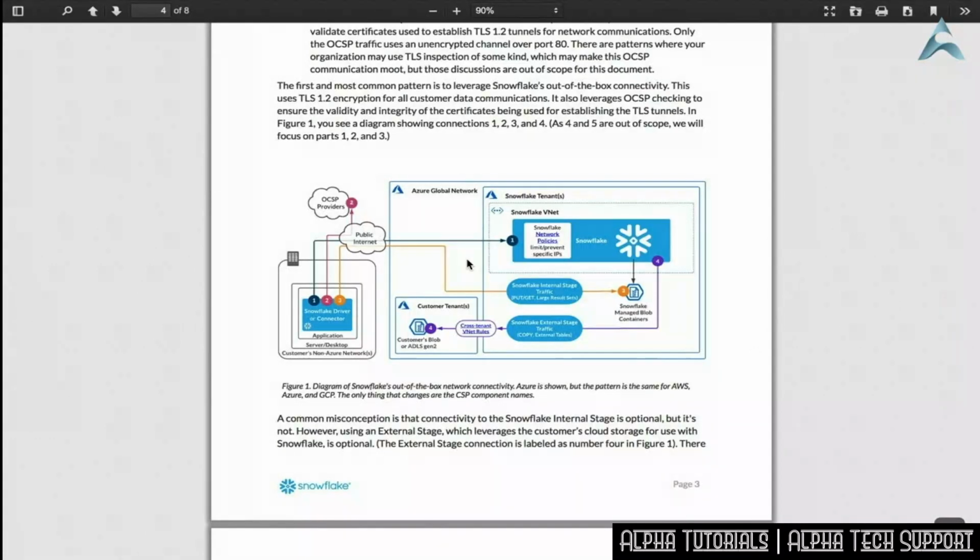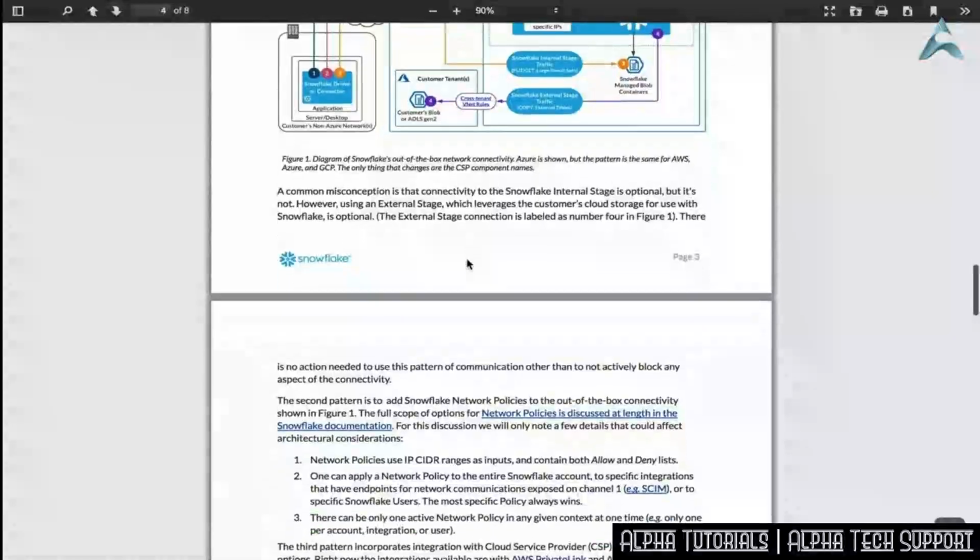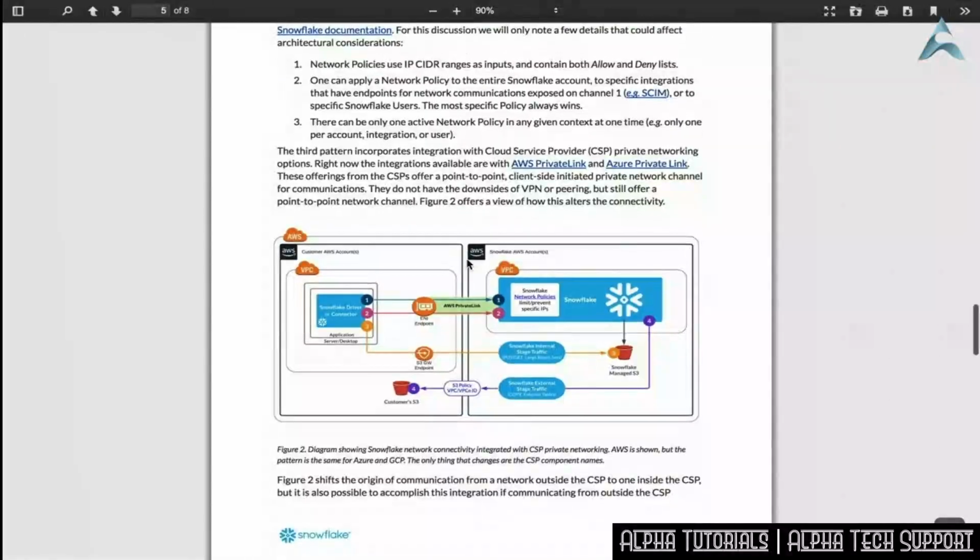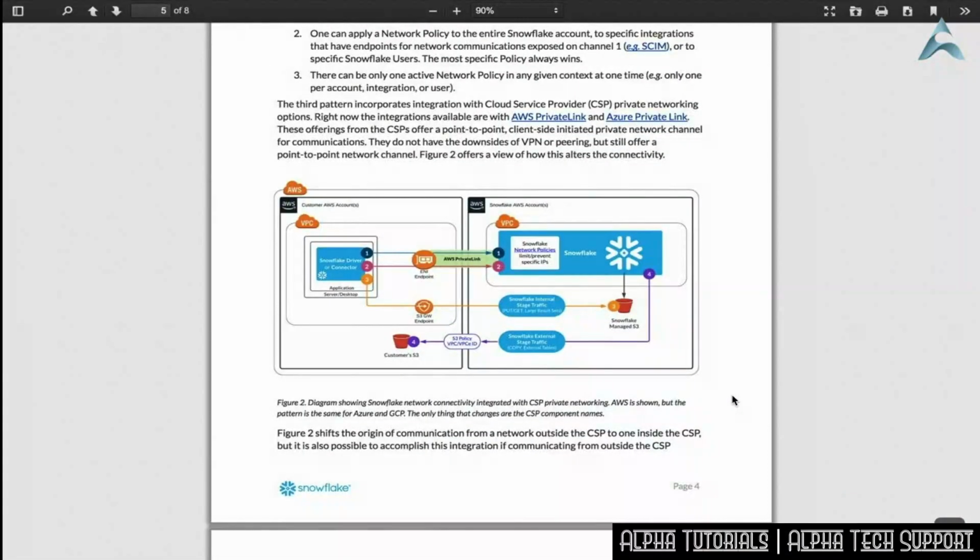what are best practices for securing? In addition to the Azure explanation here, this white paper has an explanation for AWS using tools like AWS PrivateLink and VPCs, which are really commonly used in conjunction with Snowflake policies. So again, in general, the Snowflake patterns white papers are super useful. I use them all the time, and I have particularly used this one. So I wanted to call your attention to it when you are planning and implementing your security for SnowflakeDB.